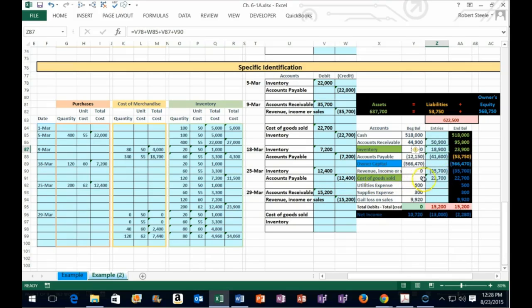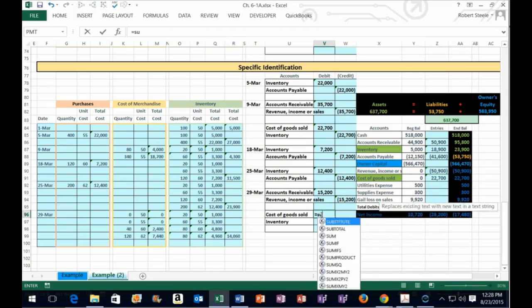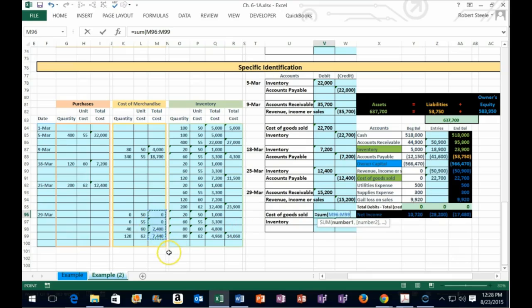Then we're going to go to revenue and double click on revenue, go to the end of it, plus that's a credit, that's a credit. Revenue is going to go up in the credit direction by the 15.2. Now we're going to record the cost of the inventory that we sold. This is the biggest expense. It's going to be the sum of these numbers. So the 24 plus the 7440 gives us the 9840. That's the cost of the units we sold, the expense that is related to that revenue.